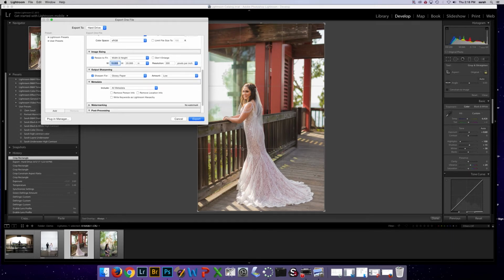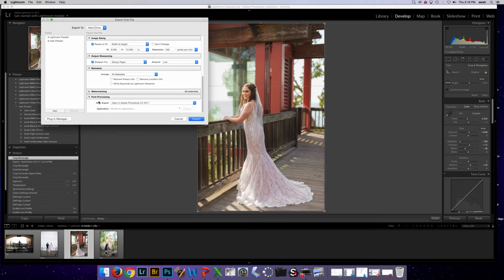So if this is an original crop, and again, I decided I want an 8:12, I'm going to do 8 for my width and 12 for my height. This has to match the ratio I've chosen in aspect, otherwise when it exports it won't be the correct size. I'm going to add a little bit of sharpening here.